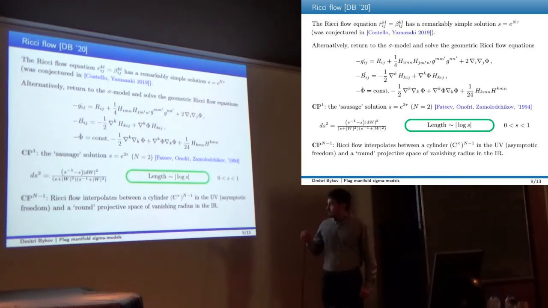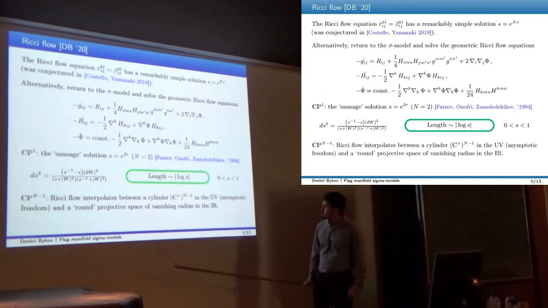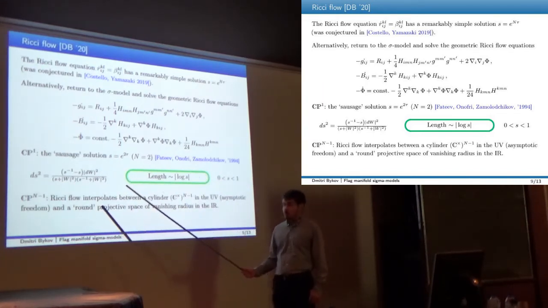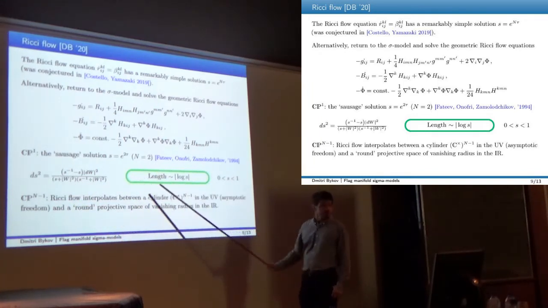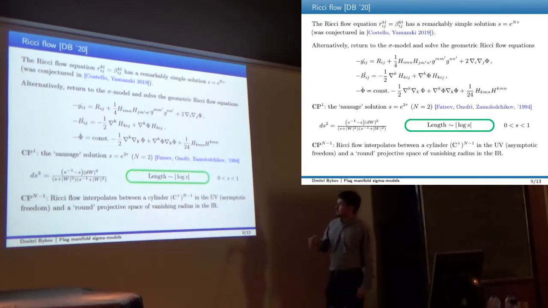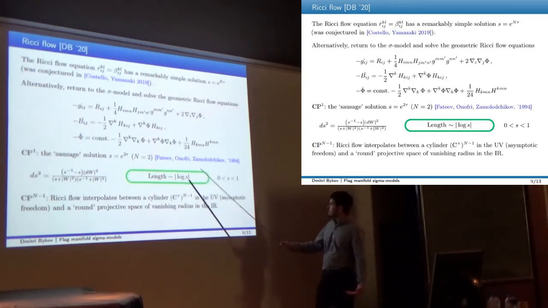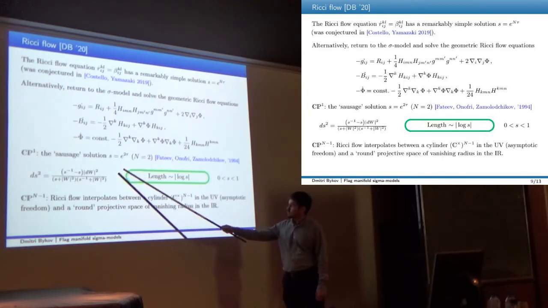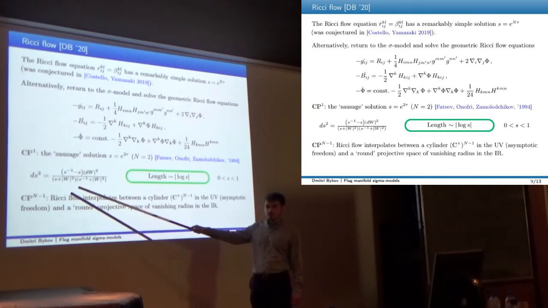This is a generalization of the old solution of Fateev, Onofri, and Zamolodchikov from '94, which is called the sausage. The sausage is a trigonometric deformation of a CP^1 with this metric here. The green thing is supposed to represent this target space. And the length is proportional to log of S, the length of the sausage. So the parameter S is e to the 2 tau in this case, and it interpolates between S equals 0 and S equals 1. S equals 1 is the undeformed sphere. This is the usual metric on a sphere in stereographic coordinates.